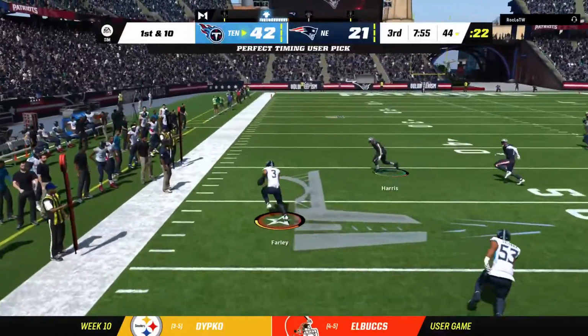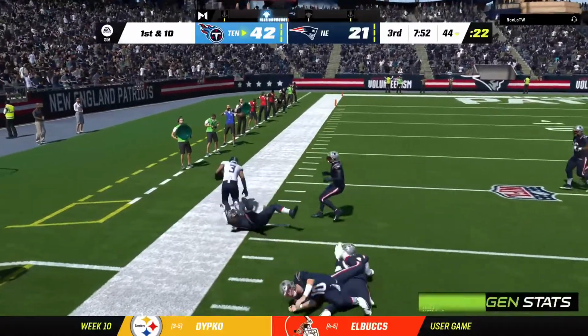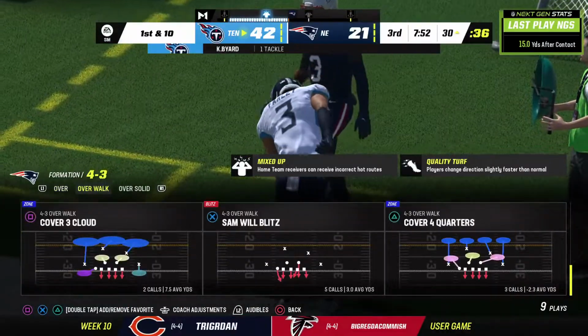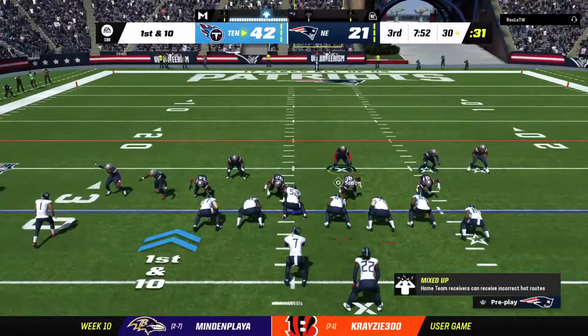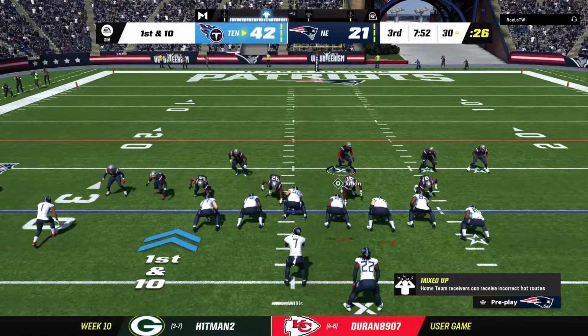And my goodness, another interception. Picked up by Kevin Farley. Well, still down quite a bit here, several scores, but yeah, at least that's a start, Charles, getting the interception here. And look, we're still in the third quarter, so this thing is not done yet. You're right about that, Brandon. This defense, they haven't quit on this game. They stayed with it and got an interception and handed the ball back to their offense.